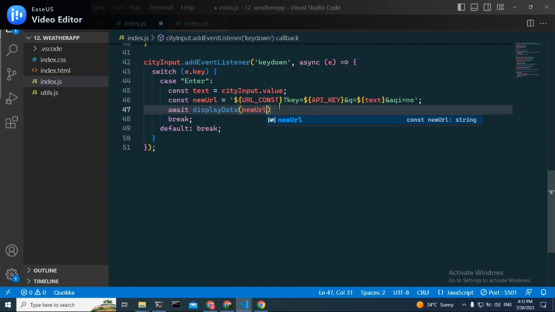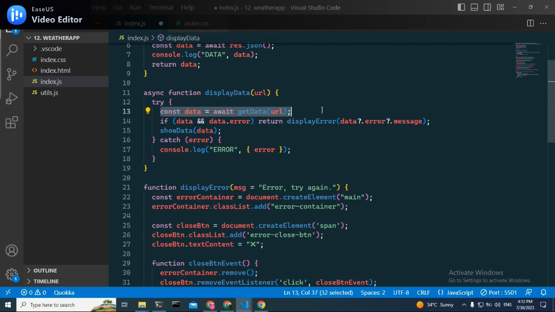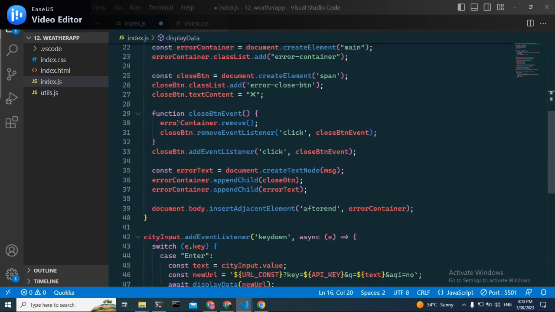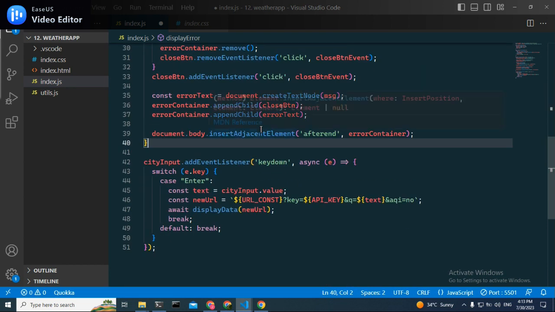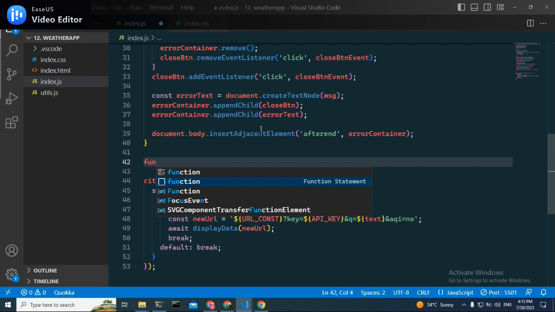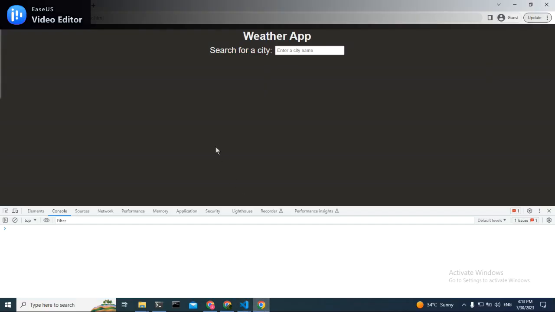We'll simply pass the new URL and we'll make the request here and display the error if the error property exists, meaning if nothing is found. Else we will create this function and show the data. But for now we'll get an error if we don't have it defined. So let's simply define it here as function show data. Save.